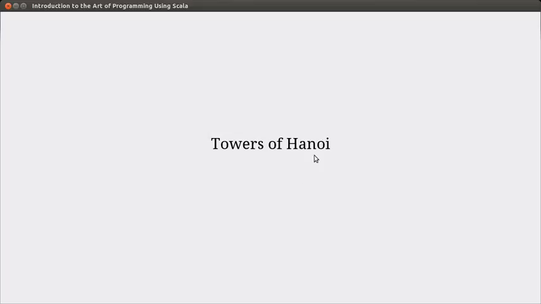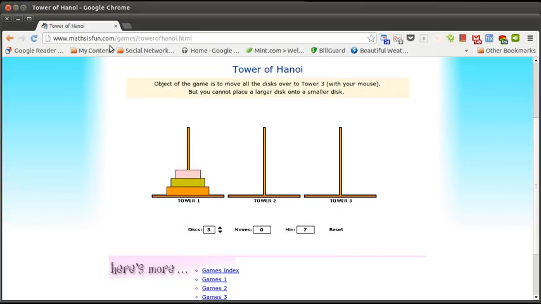To make sure that everyone understands what this is, I've pulled up a little website here. It's called Math is Fun, and this shows the setup for the Towers of Hanoi. After seeing this, if you weren't familiar with it, this probably jogs your memory. So you have disks of varying sizes, and you have three different pegs that you can add them to, and your goal is to get the tower of disks from one peg to the other. But the disks can only be moved one at a time, and you can never place a disk on top of another disk that is smaller than it.